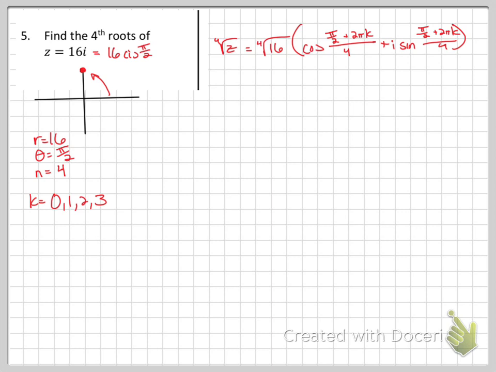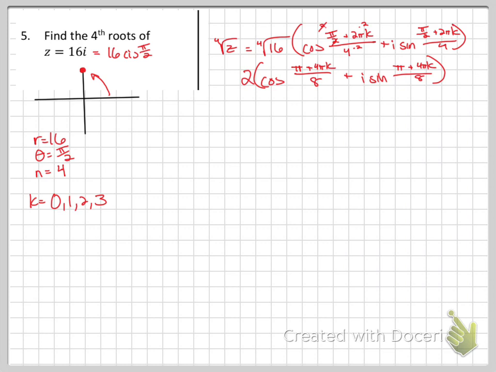So if we work on simplifying our formula down, fourth root of 16, what to the fourth makes 16? It's 2. If we multiply everybody by 2 to get rid of the fractions inside the fractions, these 2's will cross out. Don't forget the cosine. This will be pi plus 2 times 2 is going to give me 4 pi k over 4 times 2 is going to give me 8, which will just make it a little easier as we're doing the problem. Same thing's going to happen over here. And this is what we're going to plug things into.